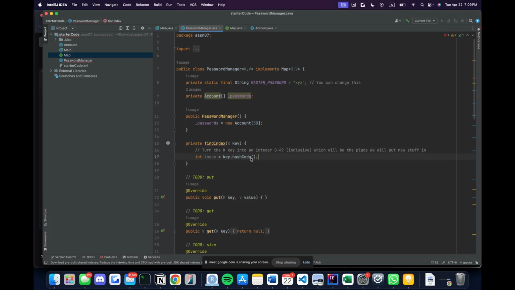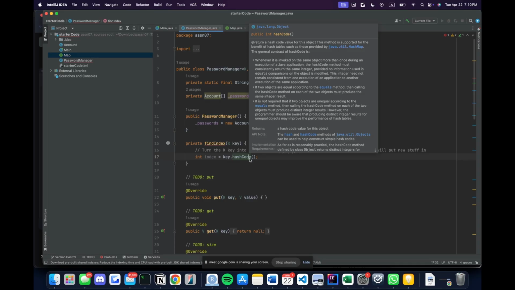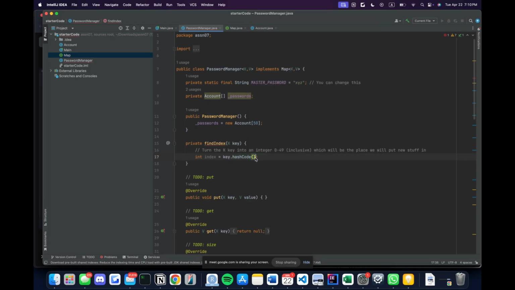Okay. So what we have right now is almost correct, right? Because we're going to go from this key value, which is not necessarily an integer, and we're turning it into an integer. Okay, that's good. That's like what an index type is. But another core problem is that our list here, or our array, which represents our hash map, is only of length 50, right? What happens if this integer is greater than 50? What are we going to do about that?